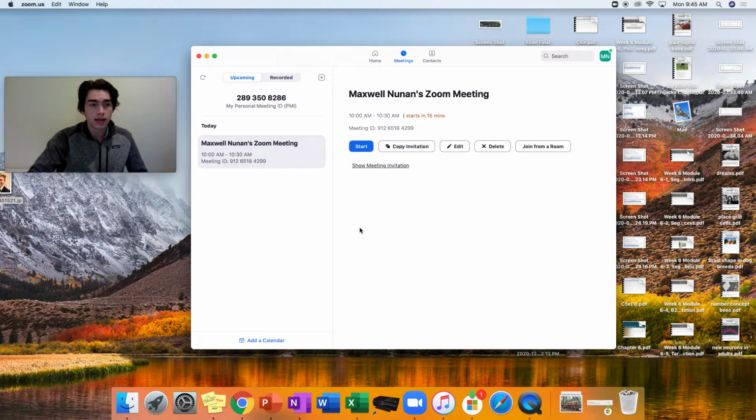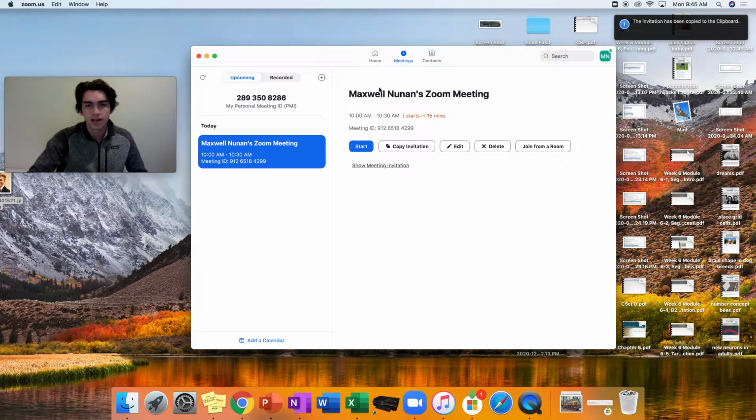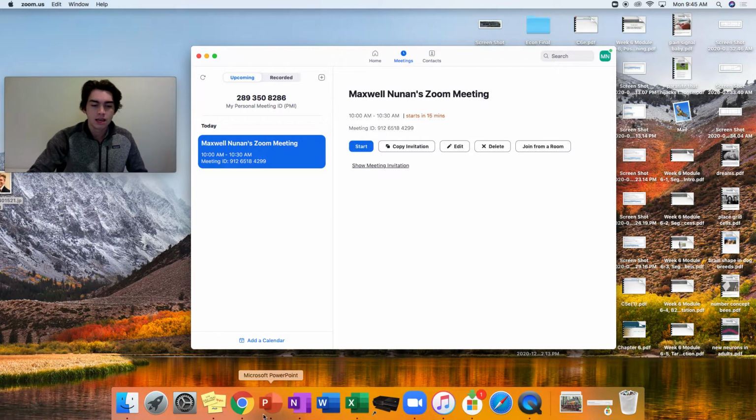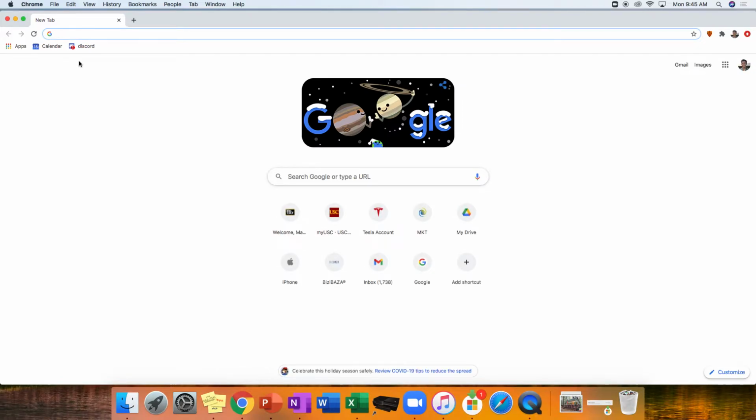And from here, the next step would be to actually invite people to your meeting. So the scheduled meeting isn't going to be much help if people don't know that it's scheduled. And so what we're going to do there is we're actually going to copy an invitation right here. And that's just you highlight your meeting on the side. It'll pop up on the right side here. And then right next to the start button is copy invitation. Click on that guy. Same process. We'll go to your email.